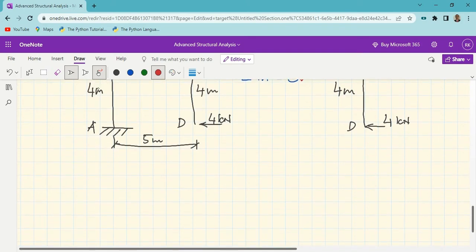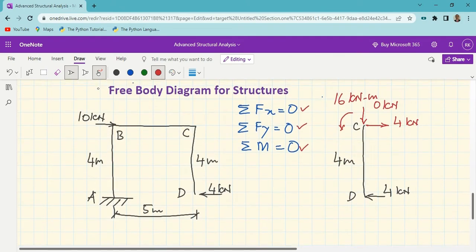Now, my friends, every member is in equilibrium. At the same time, every joint is also in equilibrium. This joint C in the portion BC is same as joint C in the portion CD. For our convenience, we have broken it at C, but when we are drawing free body diagram of BC, we should transfer the equal and opposite of these balanced forces at member C, then and then only joint C will be under static equilibrium. Every joint is under static equilibrium, every member is under static equilibrium.